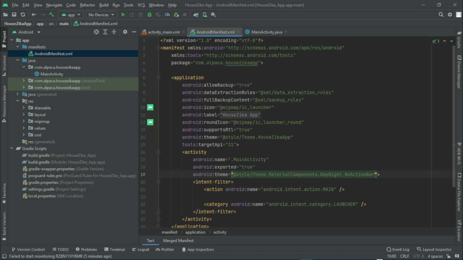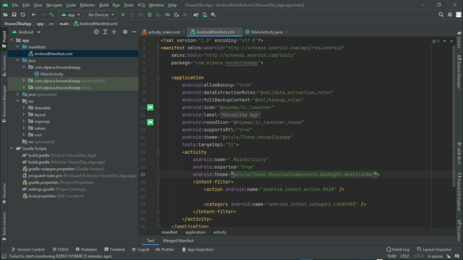So we have achieved two things. We have scaled the image in the background. We've given IDs to the card views, and we've removed the action bar in this activity, right? I'm going to show you the final. It's going to be a different video showing you what we've achieved from the three components. We're going to show a built application showing the card views, showing the image scaled, and showing that we have no action bar.